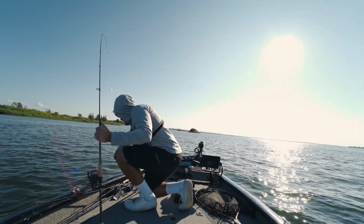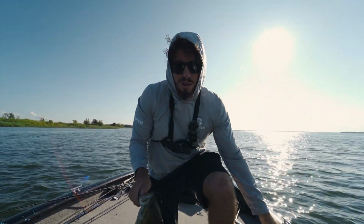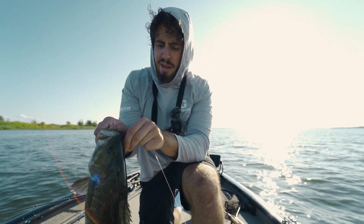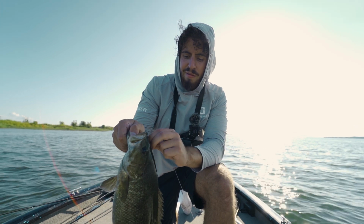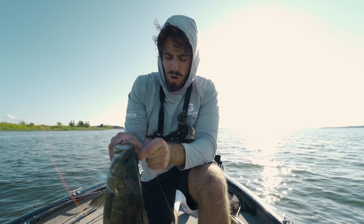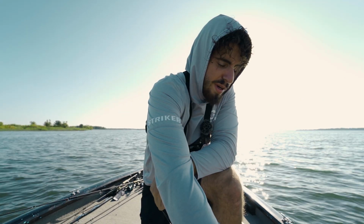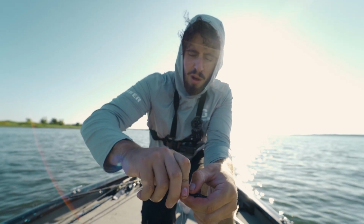All right, get in here. Okay. Boys and girls, ladies and gentlemen, got ourselves another smallmouth, this time on the Nico rig. So I will say, this rod is not a Nico rod. I find it a little bit soft. I think the fact that it's a fast action instead of an extra fast makes it a bit whippy. I can feel the bite really well because it's a sensitive rod, but the actual movement of the bait feels a bit off. So we got two fish on this rod.